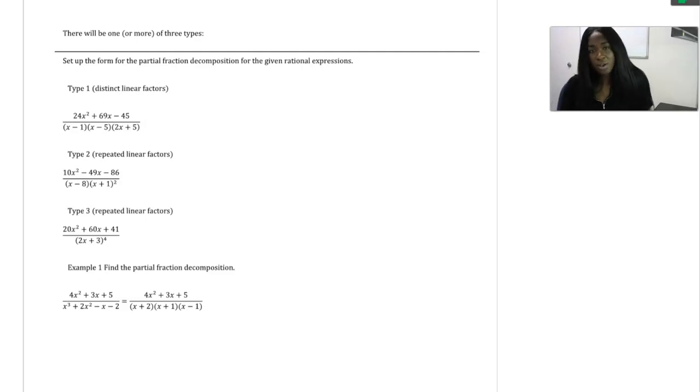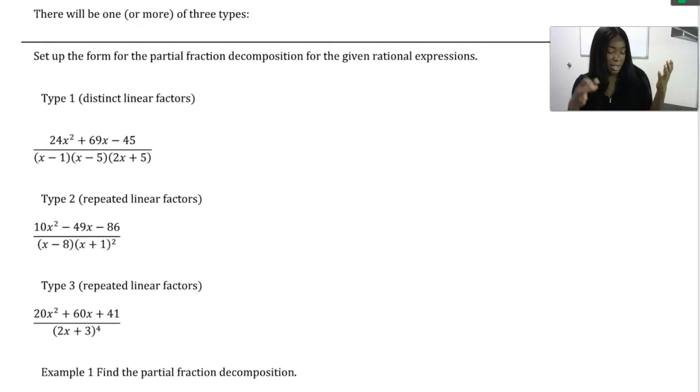So one of the things I talked about in the first video is that we have to be able to set up the partial fraction decomposition before we can actually go through the process and find those coefficients, those letters on top, the A's and B's. So what we're going to do in this video is look at the different types of rational expressions that we could be starting with. And remember, I told you that we're only going to be looking at very specific cases. We're only going to be dealing with linear or repeated linear factors in the denominator. So let's look at what that looks like.